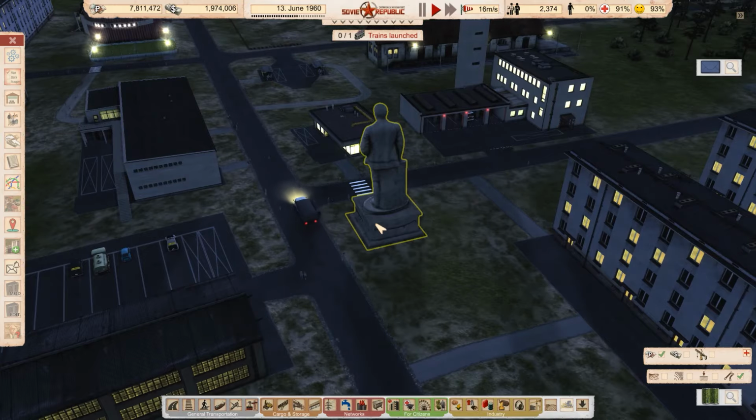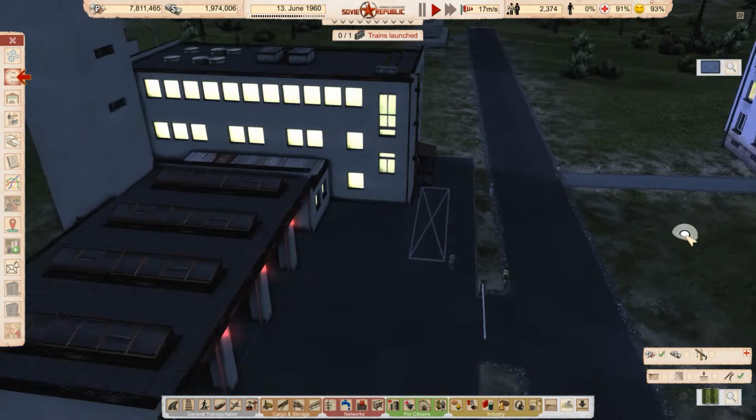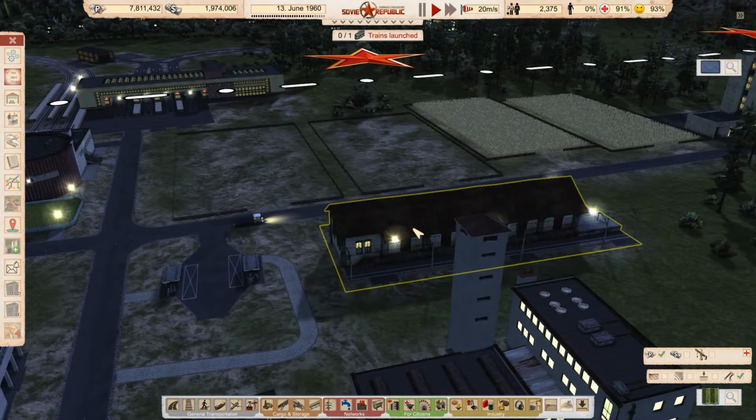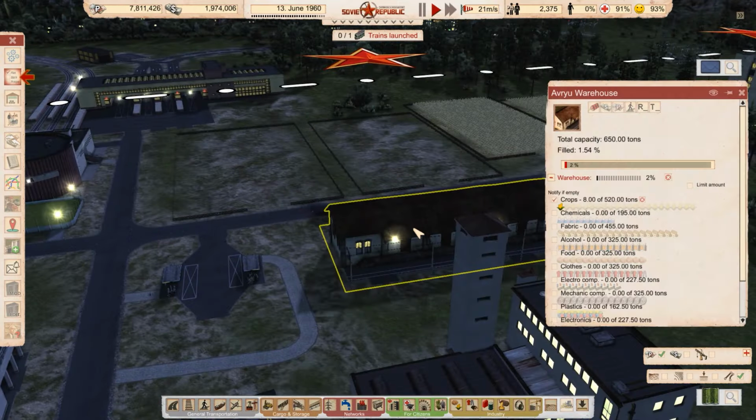You're passing the statue of Lenin. Wait, does Lenin not have my Christmas lights on him again? No, they're on him. Oh, thank goodness.